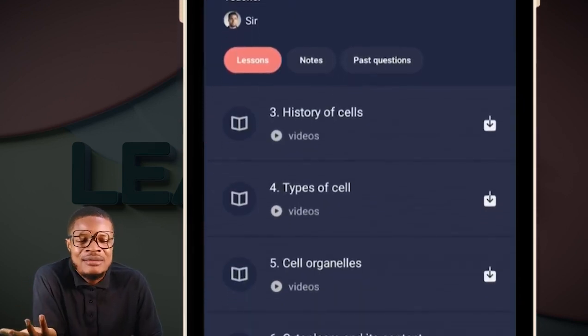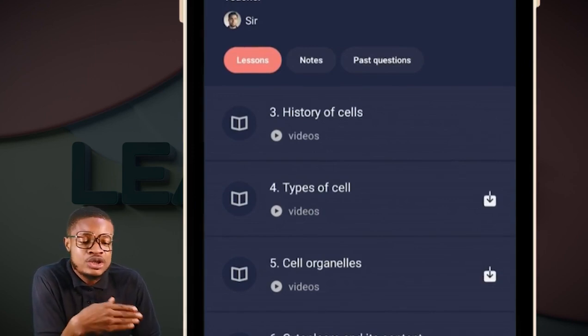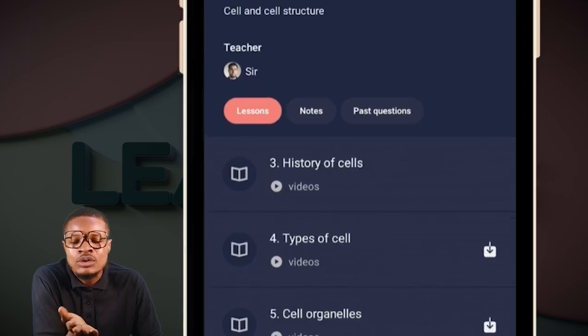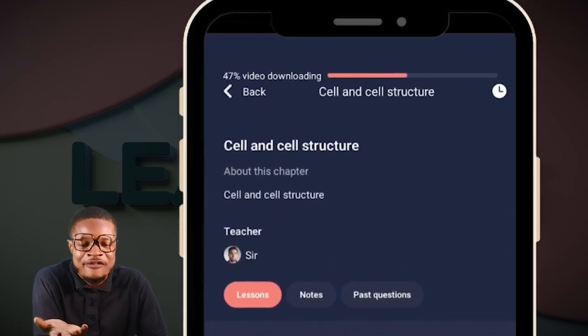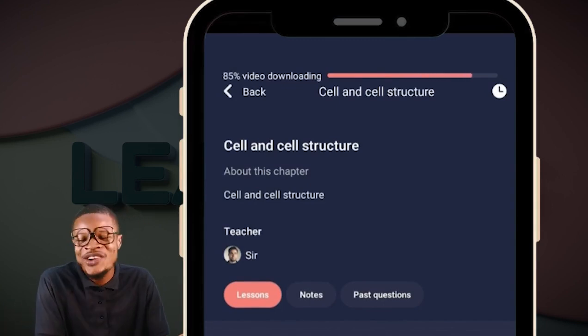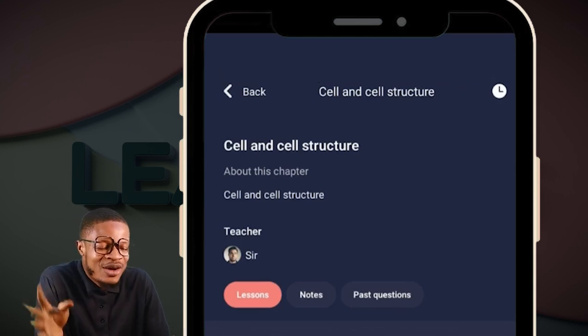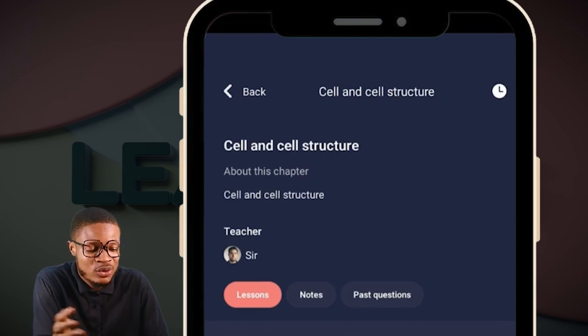Just click on the download button, and the download will start loading. As it loads, you can see it moving, and then it will enter your phone. Are you getting it now? You can now go and start watching your downloaded classes. You can download as many classes as you want.